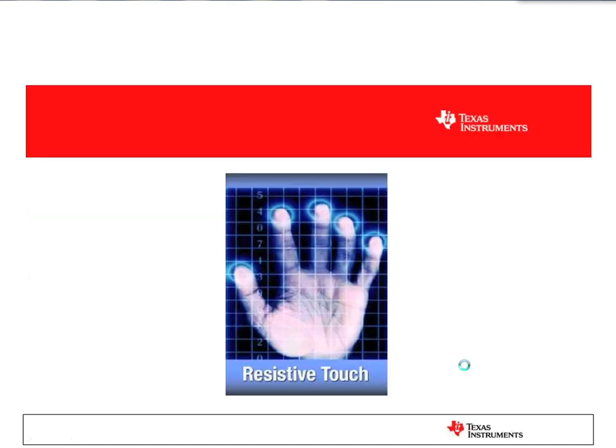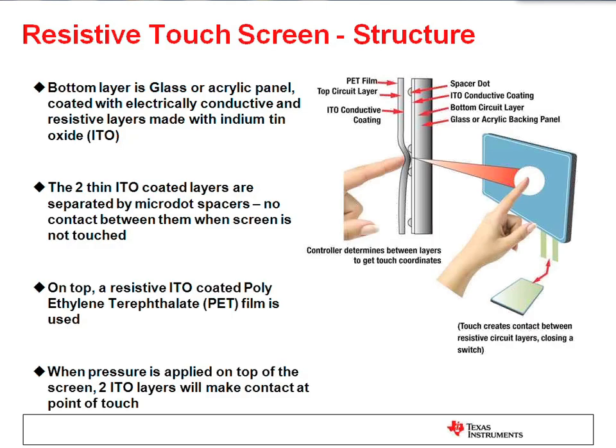So with that, let's talk about resistive. Resistive touchscreen control is a very old, very mature technology, and is pretty simple in terms of basic circuits and how it works. This is the typical setup of a resistive touchscreen panel, where you have two ITO films. ITO, by the way, is indium tin oxide, and it's the sensor layer used in both resistive and capacitive. However, they're completely different technologies in terms of how they're implemented.